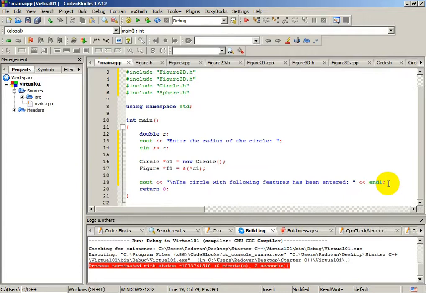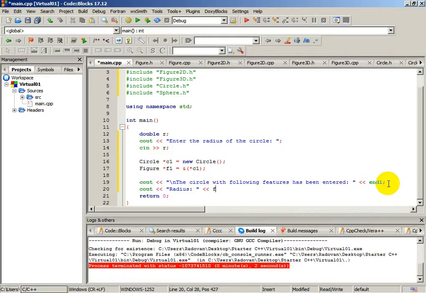Now we will go back to the main and let's write step by step. First we will write radius, and now if we want to use we need to use C1.